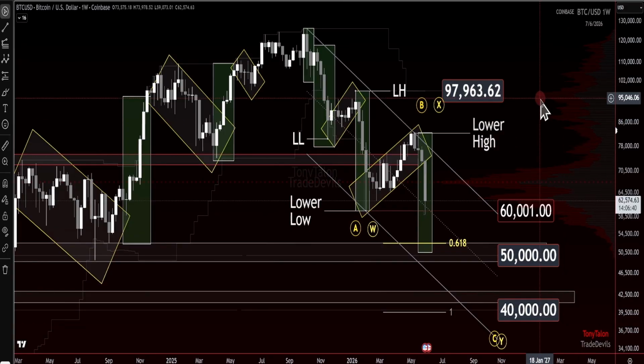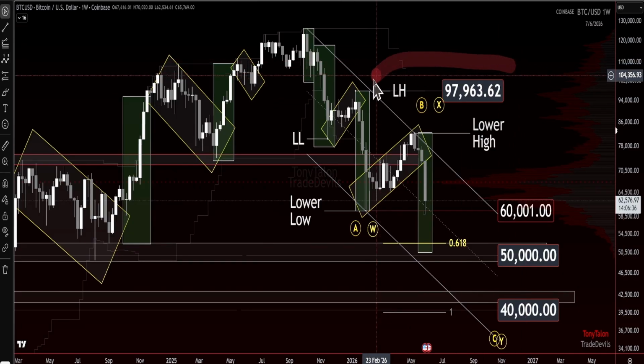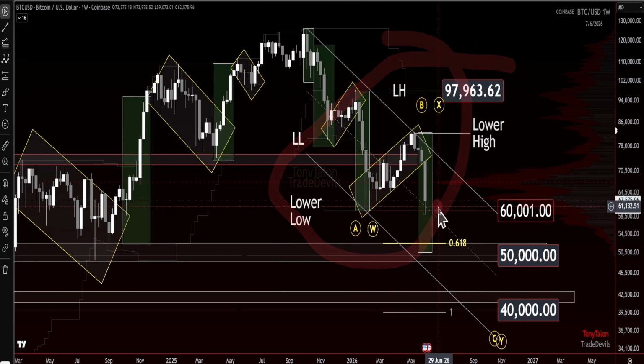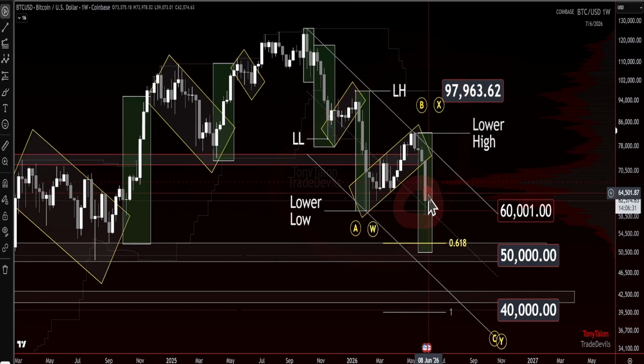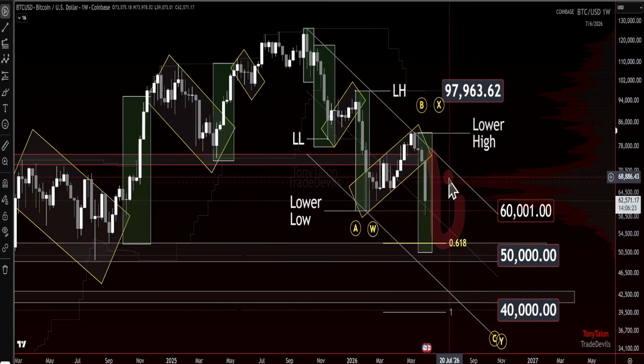Hope you're doing well. Today we're going to be doing the usual, starting with Bitcoin at the higher time frame here, and then work our way down to the current structure that we're dealing with now. Then we're going to check in on our correlated assets, that being DXY and ES, and see if they're going to be helpful or hurtful in this process of recovery or continuation.